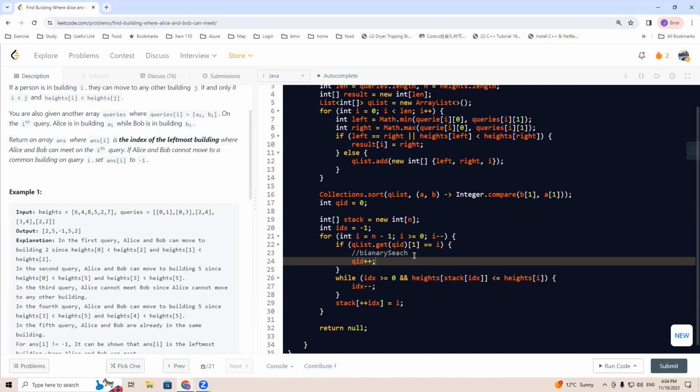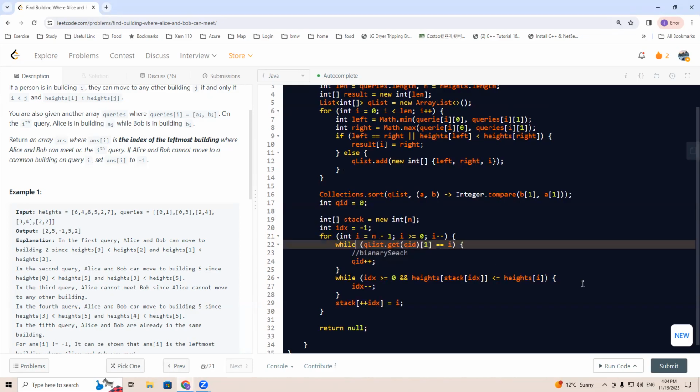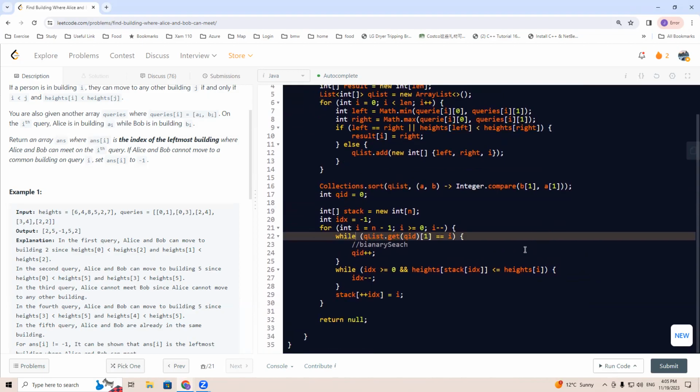More one. In this case, because it's possible the right can overlap, so we'll have while, right? And also we'll have QID smaller than Q list dot size. Otherwise, it will be an index overflow.